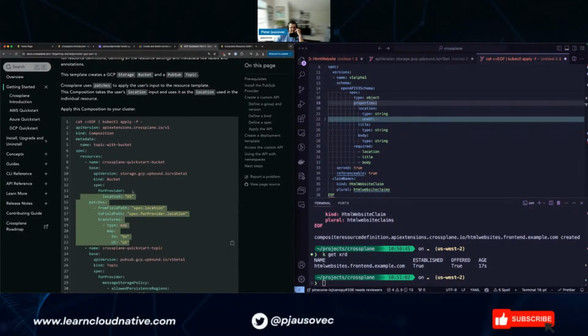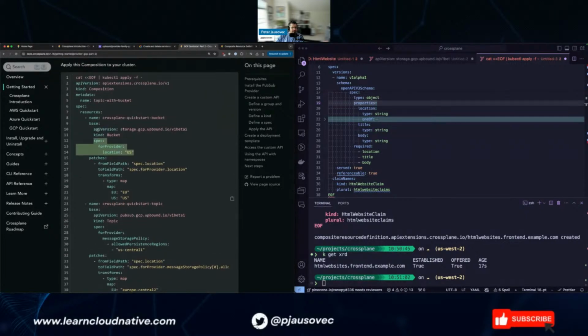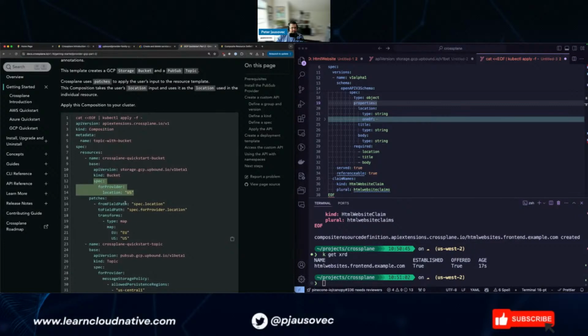It doesn't seem very user friendly. But yeah, so you're basically defining the resource, and then you're saying you want to patch this resource. I'm assuming from spec.location, grab it from spec.location, I think, and put it into this spec for provider location value, like patch it like that, right? And then this spec.location should be somewhere. How does it know where it is from field?